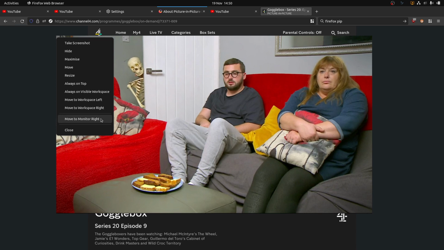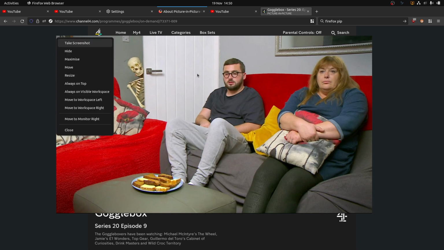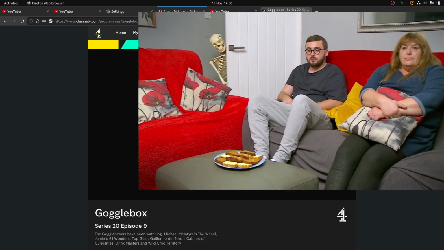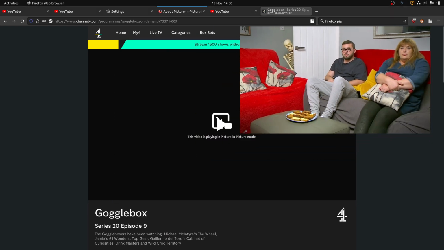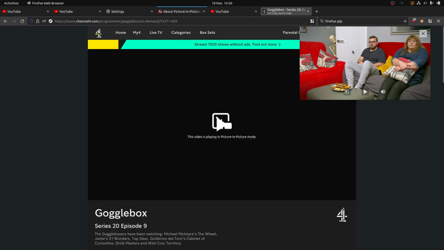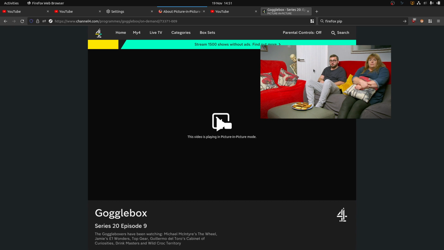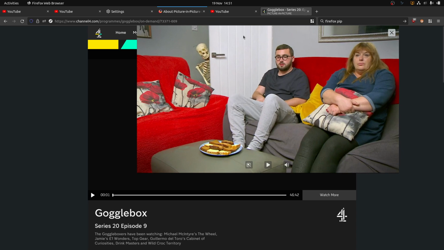So what you can do is, suppose you want to have this always above. So what you can do is just press Alt Space and then use your arrow keys and go always on top. So that will now always be on top like that. So you can resize this and then have it set to be always on top, and it will carry on playing. So that's a nice advantage that you've got that Chromium doesn't. So if I just bring that back to a bigger size, you can then deselect that.